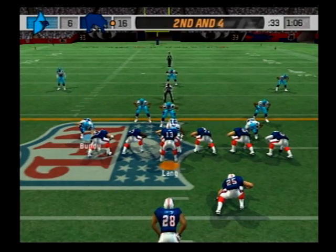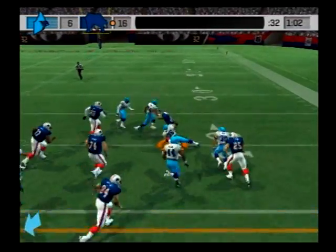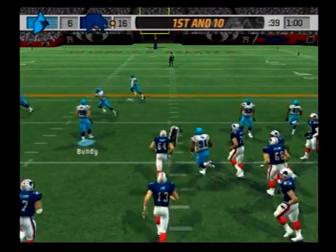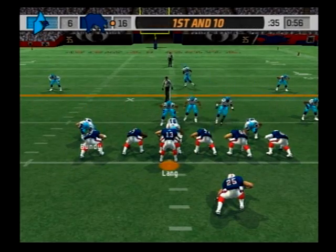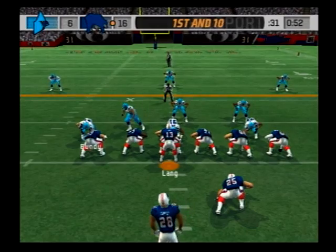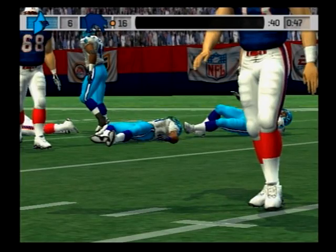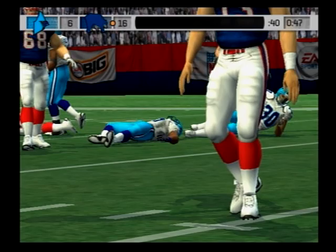Cross play to the right. Pearson comes up to make the play. Perfect call against that defense. That's one of the things that this coordinator likes to do. Take advantage of matchups. Not only individual matchups where he has a better player out of position than the defense has covering him, but he also takes advantage of formation matchups like they had on that play. Johnson with the stop at the 35-yard line.